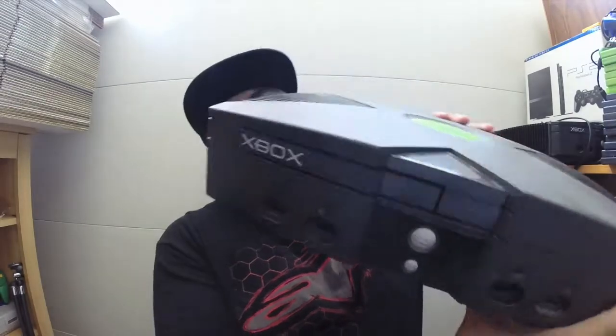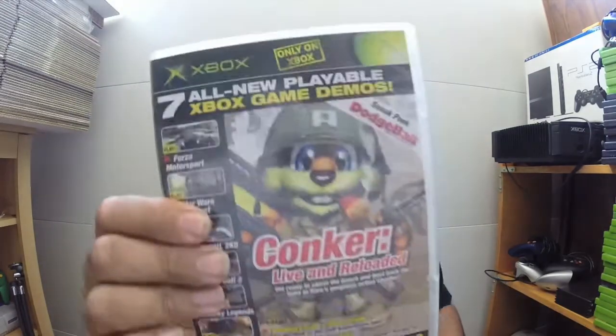I got two Xbox deals to show you guys. The first one I paid 30 dollars for this Xbox bundle. It came with a lot of power bricks — like four of them, still in the box. They assured me it worked. These things are really fat and big so they were hard to deal with, but if mine ever breaks down I have an extra. It came with two or three controllers: one wireless Logitech with the receiver, an original Xbox big controller, and a blue one. There are also some preview disc things, magazine Xbox stuff, and Conker — which I was hoping was in the slot but it isn't.